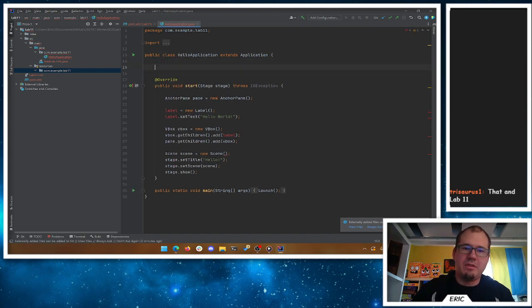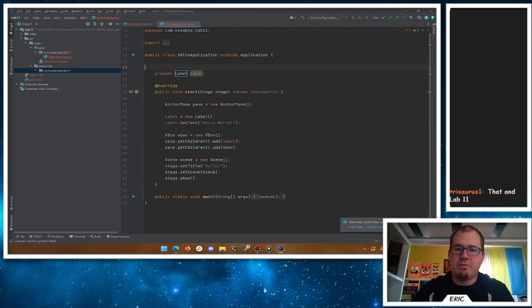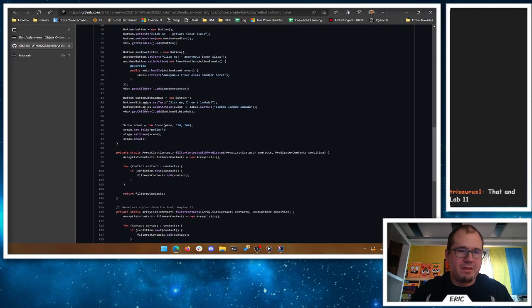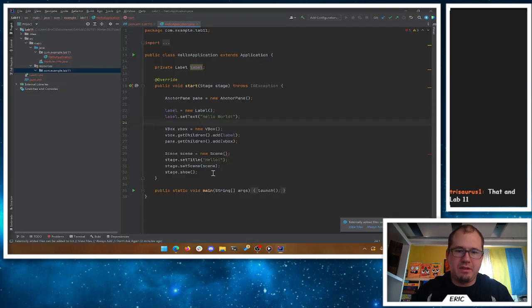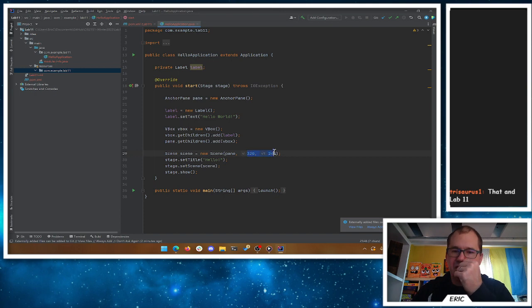Then we need to have this one as a class-level Label variable here. Does this one want to suggest it? Here we go. We can make a field label in HelloApplication. It'll generate that one for us. Love when it writes the code for us. And then we'll set the scene at the end here, given the pane. So we are going to suggest a size for it here. I think that'll probably work. Should be okay.